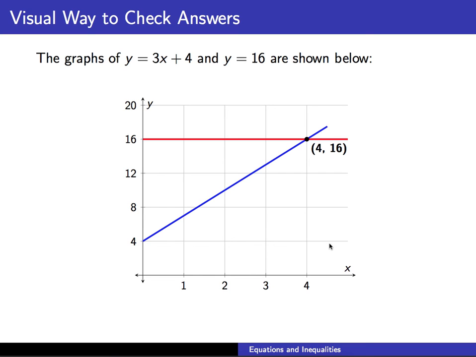Now, that being said, in this course, I will allow you to do that, but I'm not going to let you use the graphing calculator to do the work for you. So you will still have to show the steps to get something like x equals 4 in this problem. So please keep that in mind as we progress throughout the year.